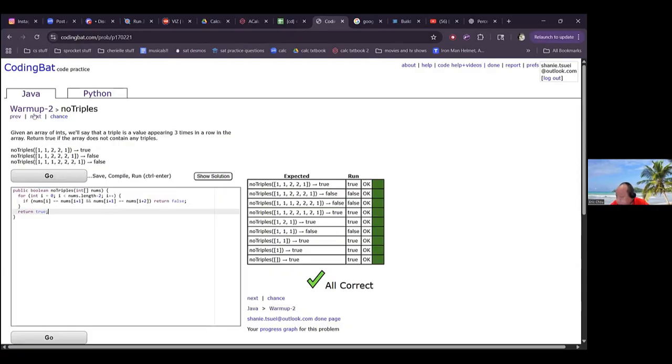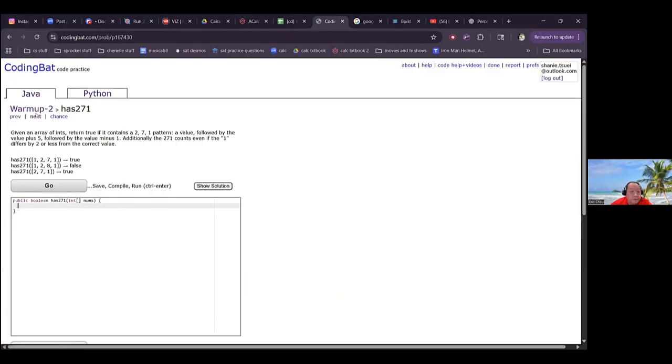Okay, one more. This one is tricky, okay? Be careful. This one is pretty tricky.